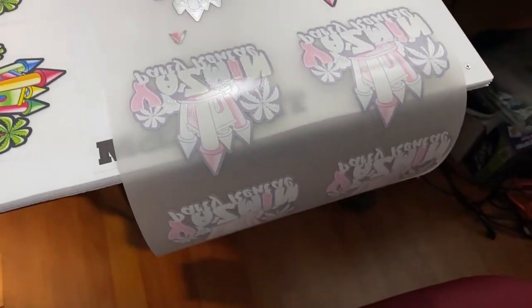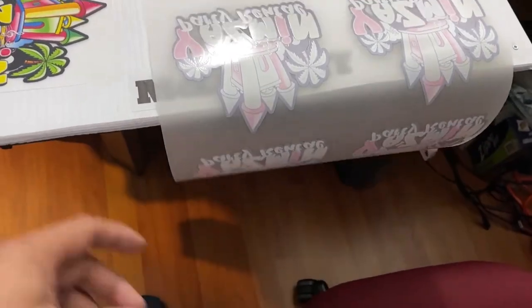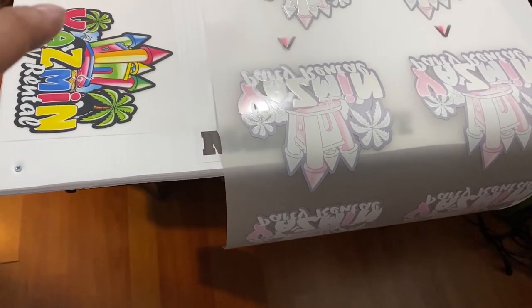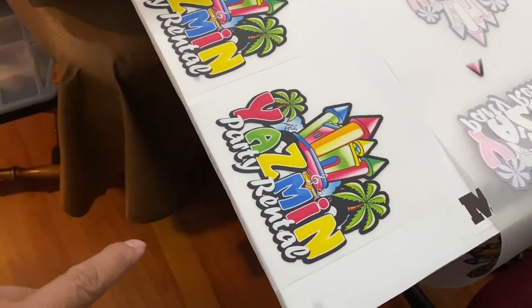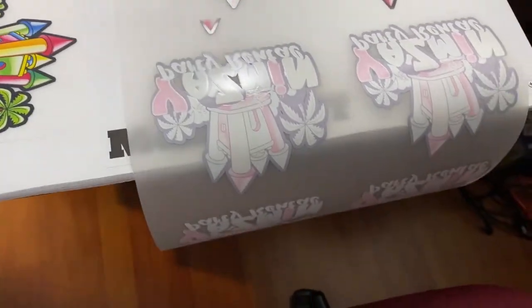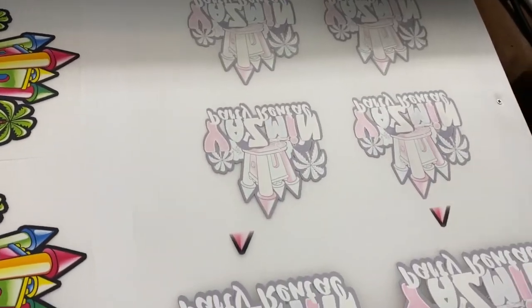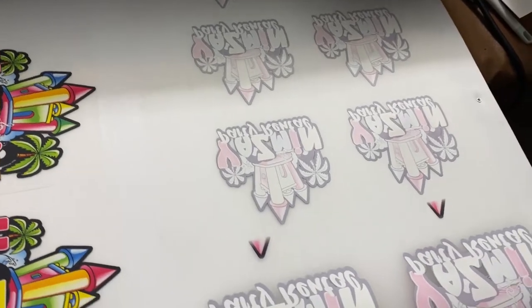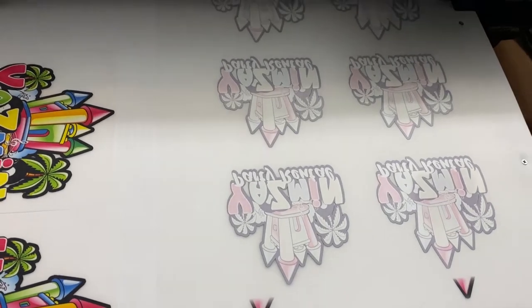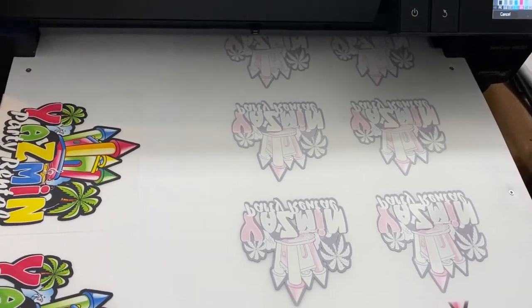But guys, this is the beauty of roll printing. Like, he needs 24 of this, so all I have to do is just, he emailed to me the design, and you just load it up, resize it to the right size. So the first one I did is a little bit bigger, then I resize it into a little bit smaller because this is for mask. He will use it for the mask, so this is too big, I think. So now it started to print. So it prints like this. So this is roll printing. So it just keeps printing. He needs 24 bits. You just load it once and it will just print by that.